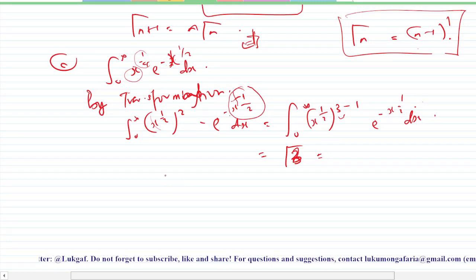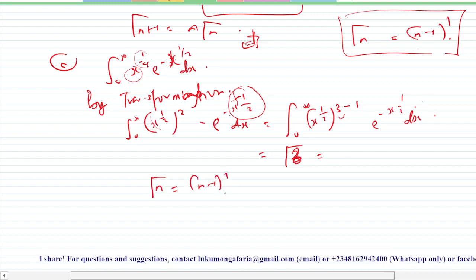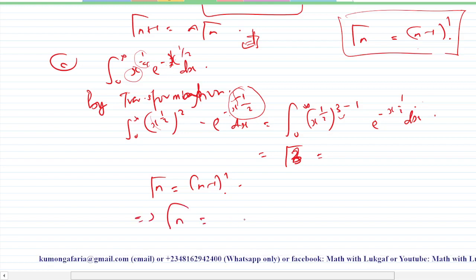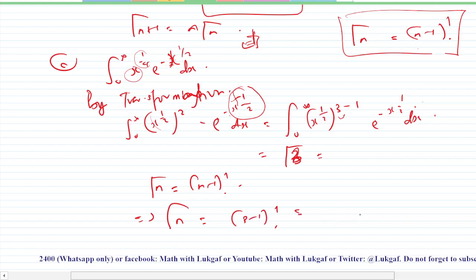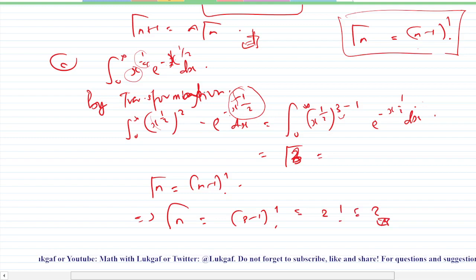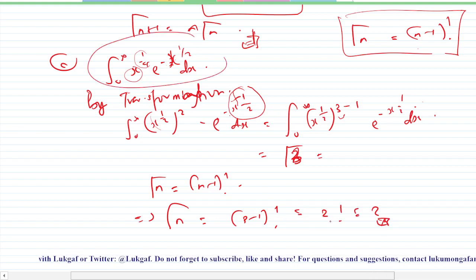So if that is gamma 3, don't forget the formula I wrote up. One of the formulas in the gamma function is that when you have your gamma n, it's actually the same thing as n minus 1 factorial. So this implies that your gamma 3 is going to be 3 minus 1 factorial. And 3 minus 1 factorial is going to be 2 factorial, which is equal to 2. So you can see it's not difficult to do. If you want to try it, you can use partial fractions to solve this, but I will advise you not to waste your time. In essence, you have the question together, then you are expected to apply what you've learned on the gamma function.